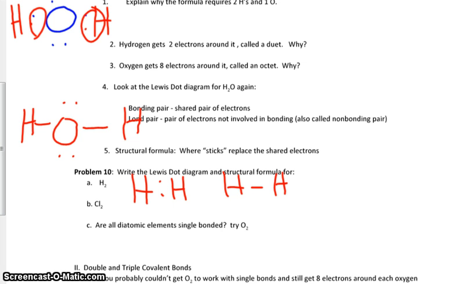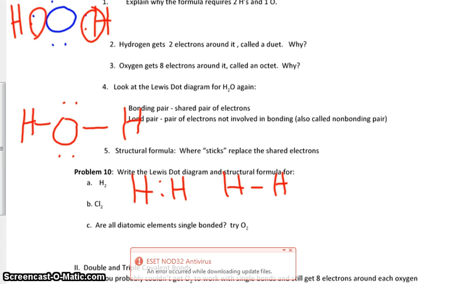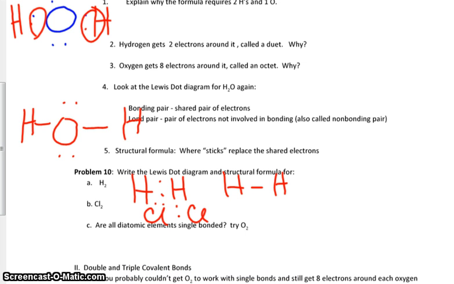Chlorine has 7 valence electrons, and so each chlorine is 7 plus 7, which is 14 electrons. Yes, 14 electrons to play with. So let's start off here. And so there's 2, and I'm going to place the other 12 around chlorine that way. And if you add them up, there are 14 electrons, which is exactly what we want. You notice we have 2 dots between the chlorines. There's your single covalent bond. So I can draw my structural formula. And now don't forget the lone pairs.